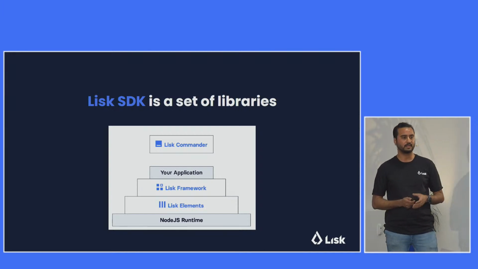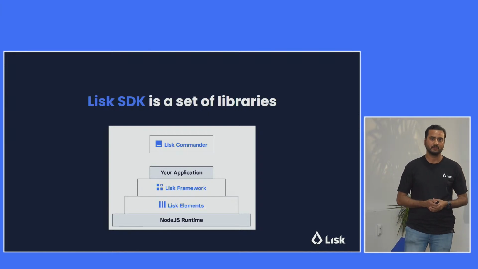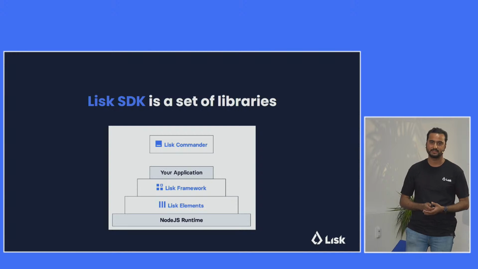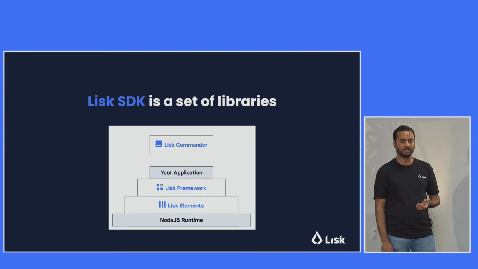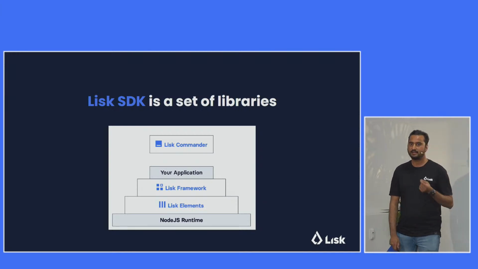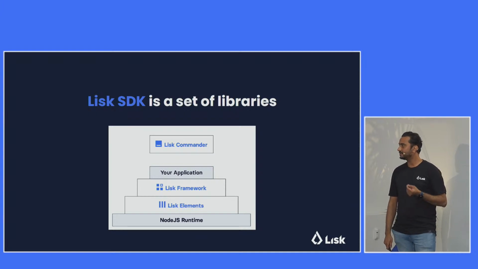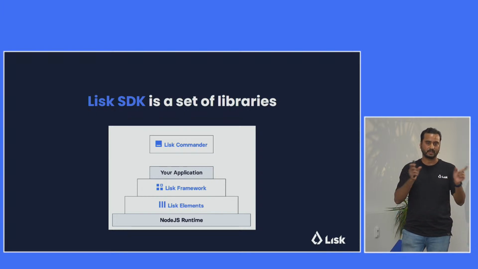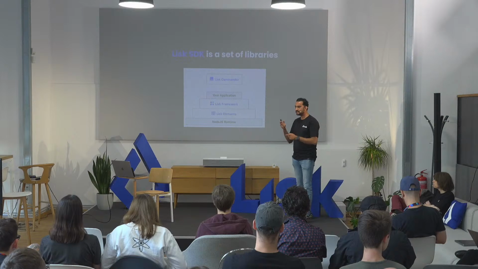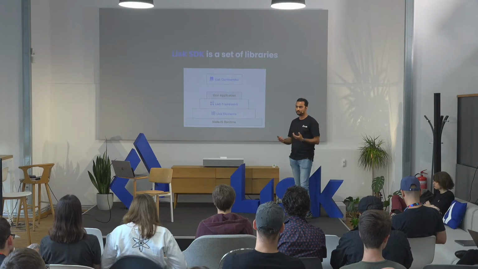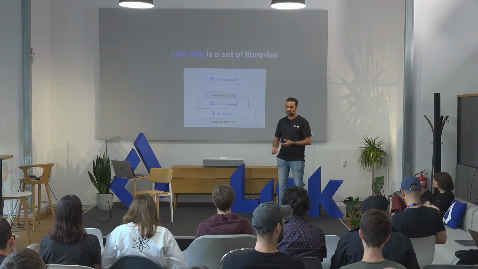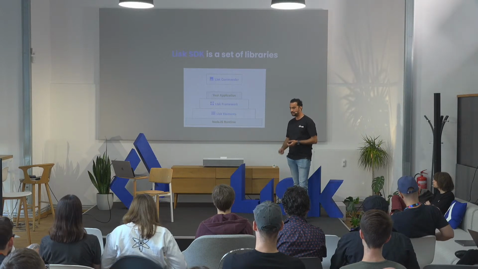And the application is powered by the Lisk Framework library, which defines the architecture of the application. Lisk Framework uses Lisk Elements, which is a set of independent libraries aimed to solve certain blockchain logic. These libraries can be used independently in your projects as well. And this application will be running on top of the Node.js runtime.